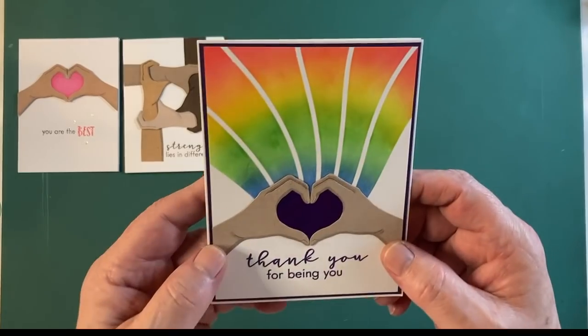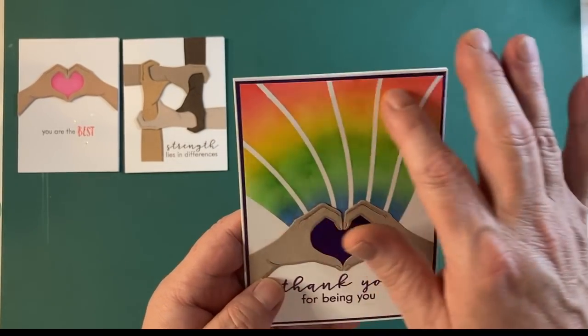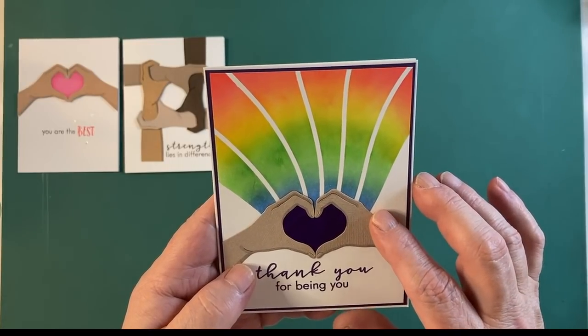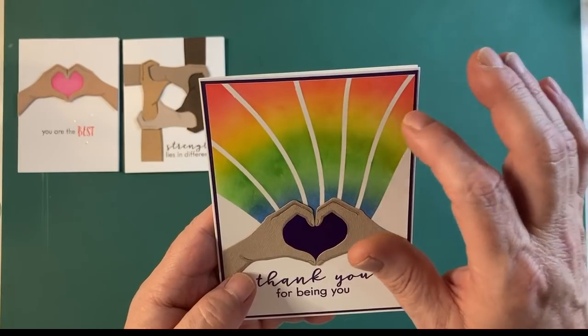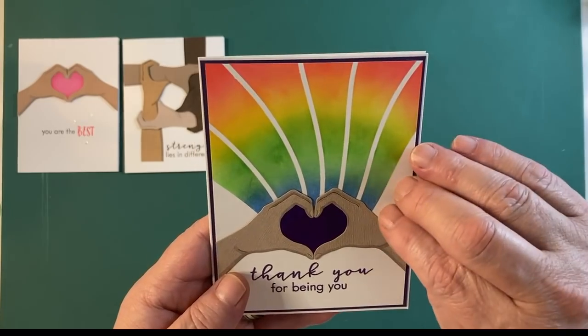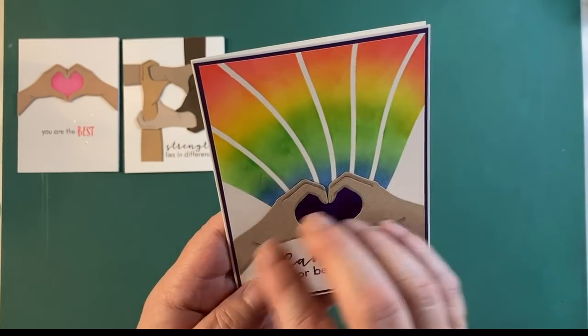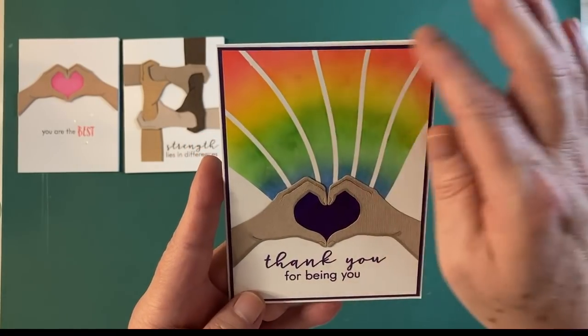So that's what I did, and I put my stencil down on a panel of white cardstock. I ink blended our little rainbow here. This, of course, is Hero Hues, Blue Hawaii, Green Apple, Lemon Drop, Creamsicle, and Fruit Punch reactive inks. I did mask off 3 of the little panels on each side so that we had more of a sense of that rainbow coming out from the hands.